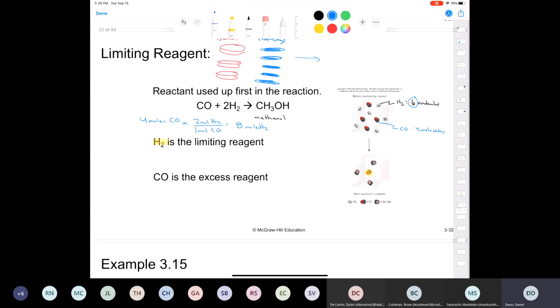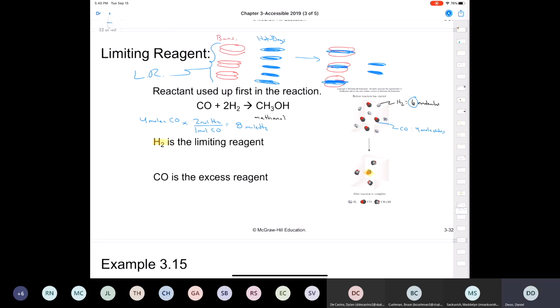Well, if it takes 1 bun and 1 wiener to make a hot dog, you're limited. You could only make a total of 3 hot dogs. This looks more like hamburgers, don't they? You'd be left over with 2 wieners. So that means that your buns are your limiting reagent. Does that make sense? Buns and wieners? I don't know. That's what came into my brain.